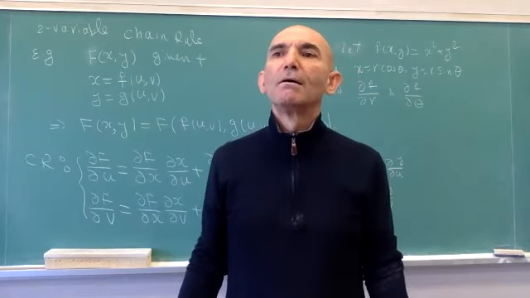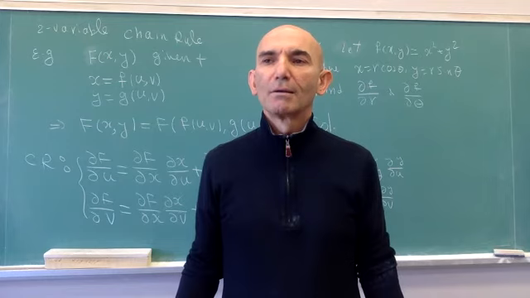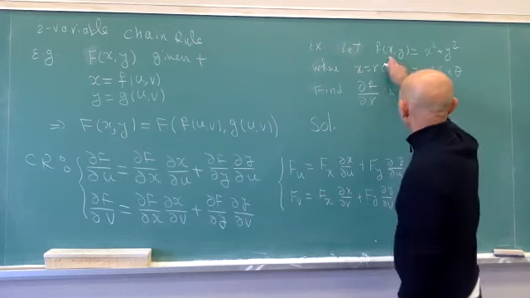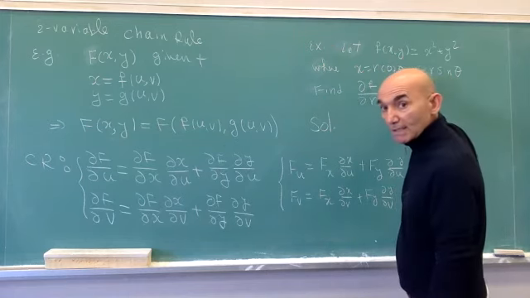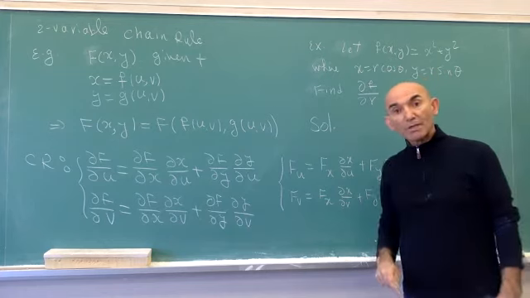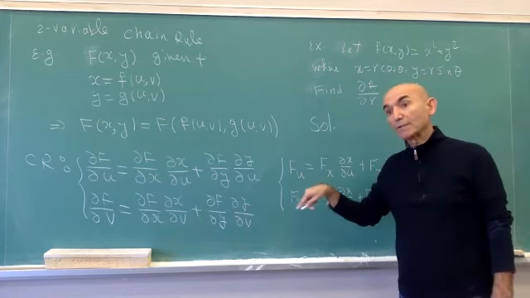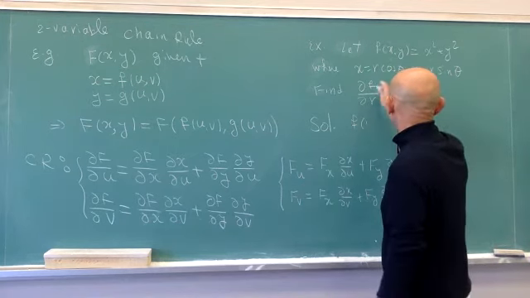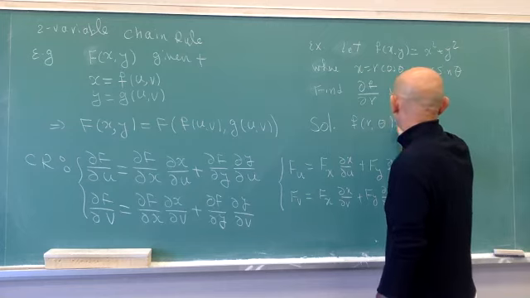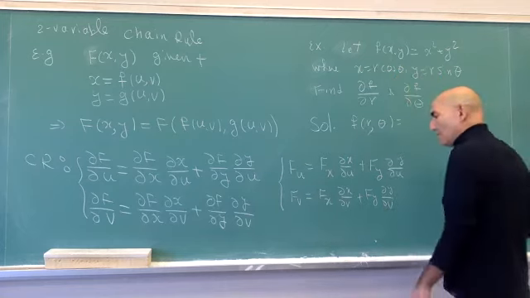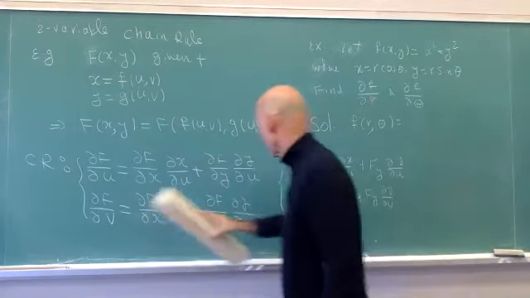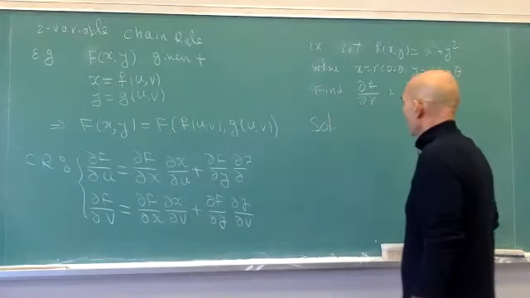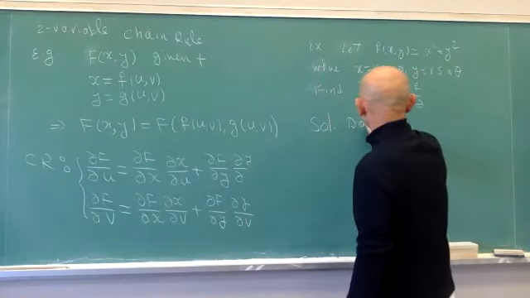Yeah. Does it have to do with like cos squared plus sine squared as well? Yes. This. Indeed, if you replace x and y by these quantities, you get r squared, because r squared cos squared plus r squared sine squared is equal to r squared, right? So f of x and so f of r and theta. So let me just say it like this. Doing it without chain rule.